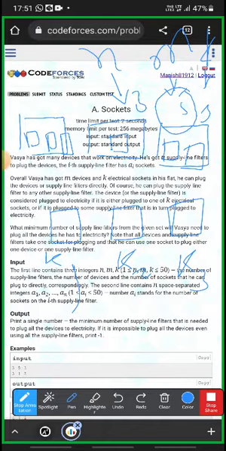What I'm saying is, suppose you are plugging. See, how can you plug the devices? You have five devices. Now you have to connect.